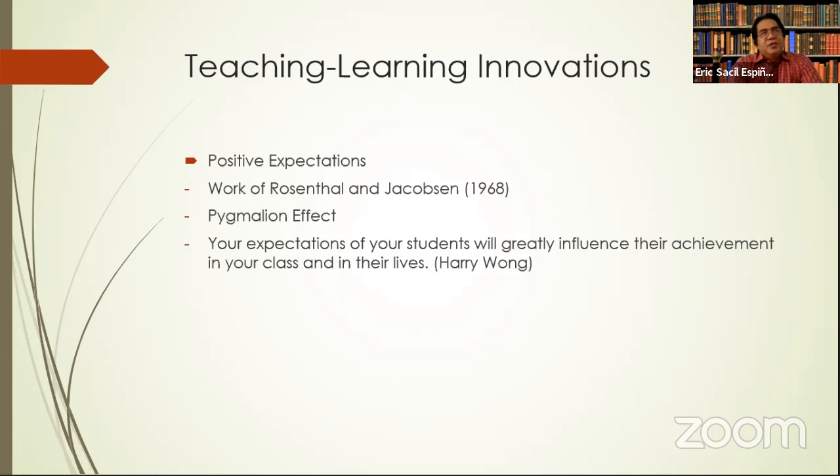And the worst part is that in that school they're not so familiar with debating, and because they're kind of not confident speaking in front of a lot of people, that makes it even worse. But I told them, talking about positive expectations, I said, you guys have the potentials to do well in any competition. I've seen potentials in you. Now, when we talk about potentials and doing this in front of our students, it's not just using empty words. I think you have to back it up with your plans.